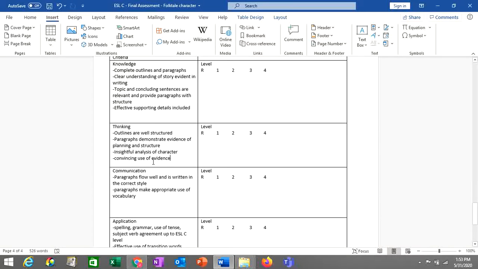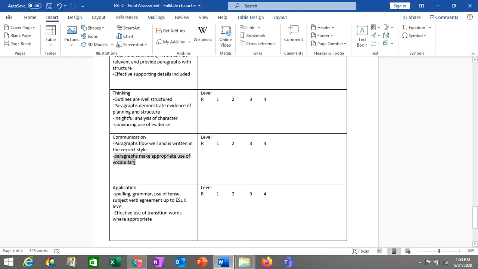So do you write something that looks like a compare paragraph or a contrast paragraph? Do you write something that looks like an opinion paragraph, or are you kind of mixing up some of the different styles? Are you mixing in expository and descriptive and narrative when they shouldn't be there? Or are you actually able to maintain your focus with the correct style? Does your writing flow well? Does one sentence easily go to the next one? And how well do you use vocabulary?